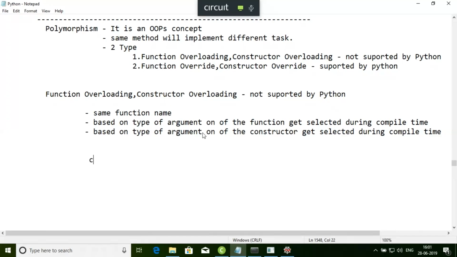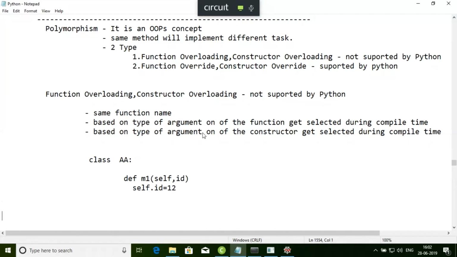Let's see which example. I have one class, and inside the class I have one method. Assume I've defined the M1 method, and inside this M1 method you can initialize one value, so self.ID equal to value.